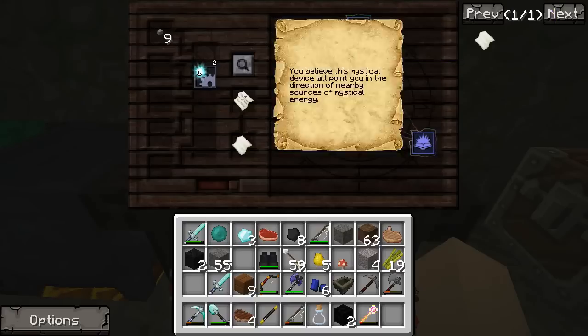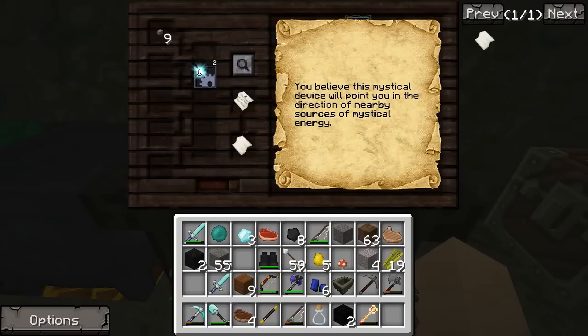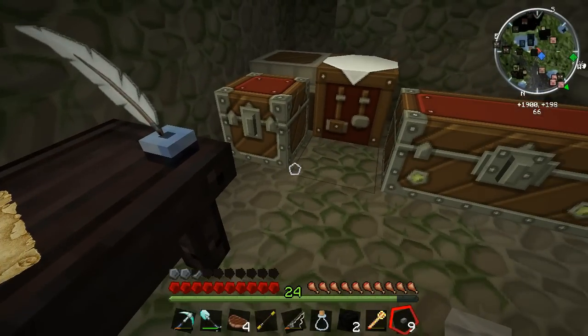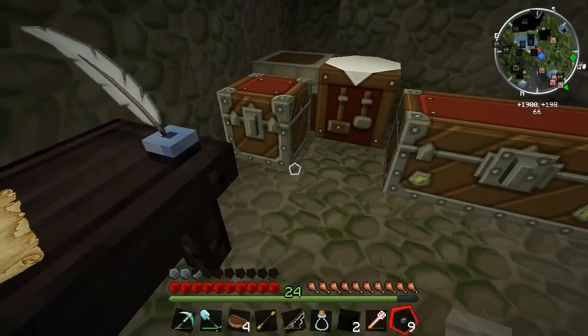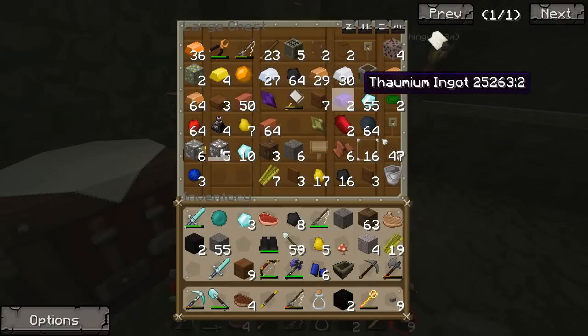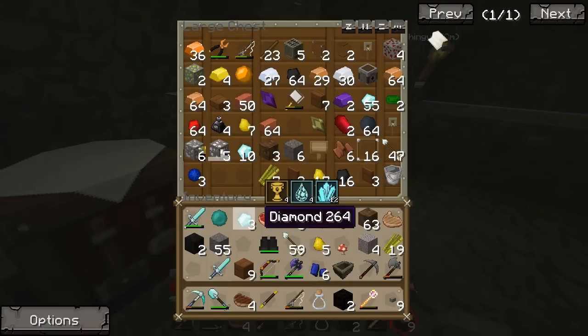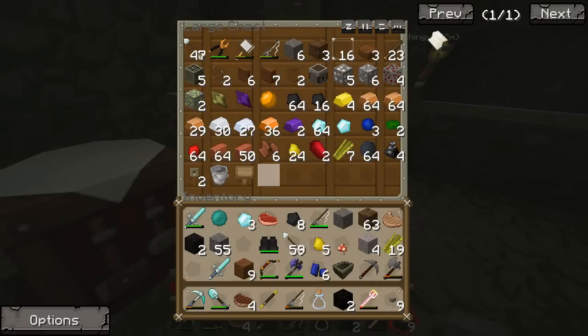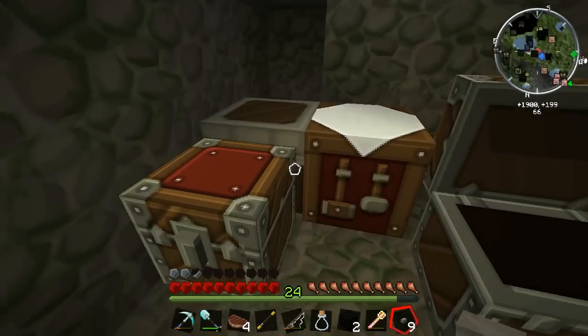Look. See, you believe the mystical device will point you in the direction of nearby sources of mystical energy. Well, I do. So we're 60% complete. What did we need again? What was the last thing? Magic? Was it just magic? I think I've got that. I've got tons of magic things. These shards. Where's all my shards? I've only got one of them. Where's my other color shards? This needs to be arranged. This needs to be organized. Is that the organize button? Defaults, what are these? Ah, there we go, cool. So I've only got two shards in there, okay. What have I got in here?